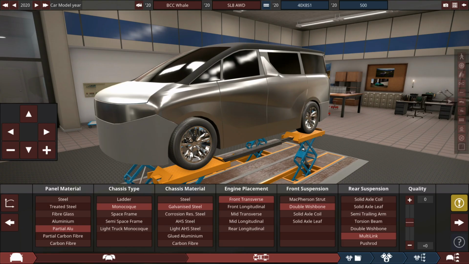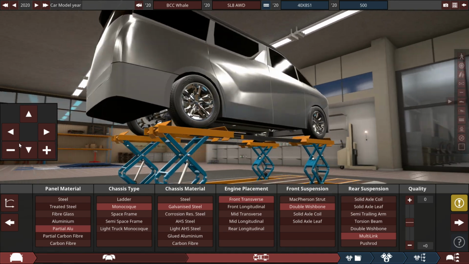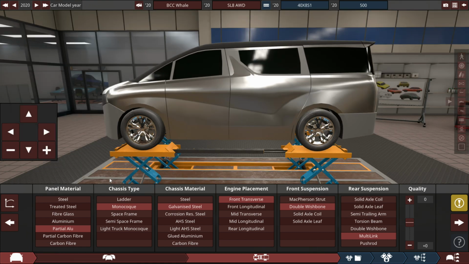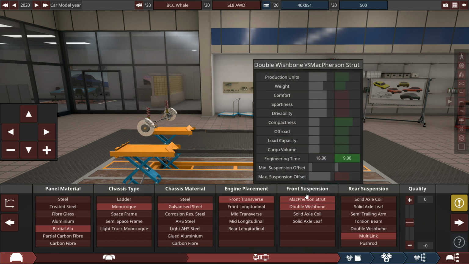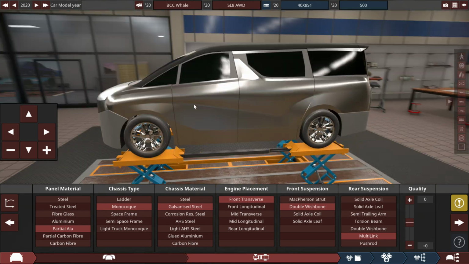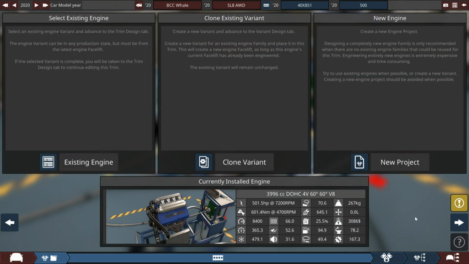So, here is the BCC Whale, as I have decided to call my bizarre all-wheel drive MPV thingy. I'll get onto the specifics later, but here you'll see the body and chassis. We've got, surprisingly enough, just a fairly regular combination. Nothing really fancy. Looking at the markets, they didn't really gain anything from using fancy materials, probably because they weren't stiff enough for this type of body. You'll see it's similar to a van in that respect. Got very good suspension though, and a transverse engine, but it is all-wheel drive.